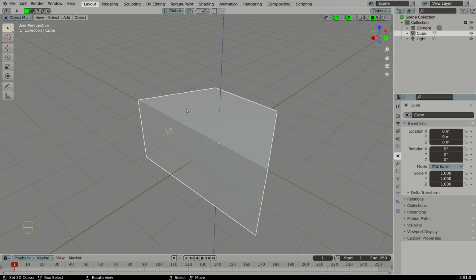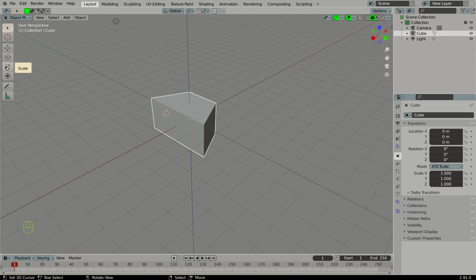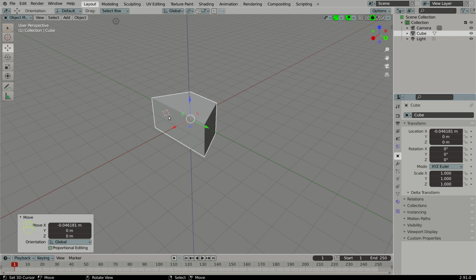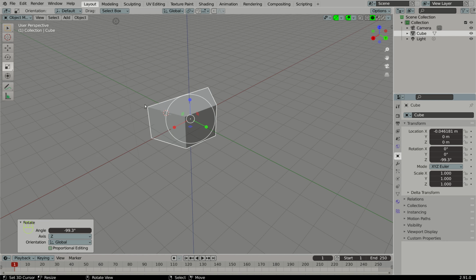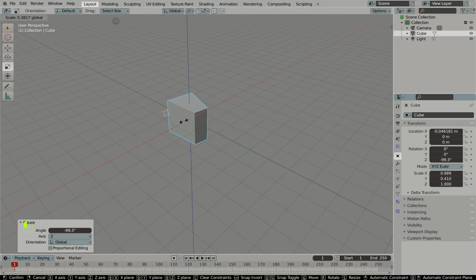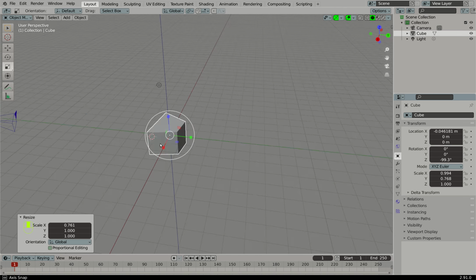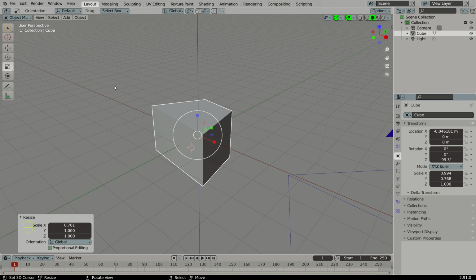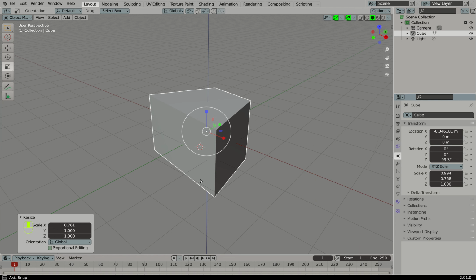We can go back here to object mode, and we've still got scale, rotate, move. Move, you'll see, moves the whole thing. Rotate, rotates the whole thing. Scale works again on the whole thing. And just, for now, just go play with that default cube, move it around, squash it, deform it, cast aspersions at its ancestry, you know, whatever you want to do. And we will begin making a very simple table in the next video. Bye-bye.